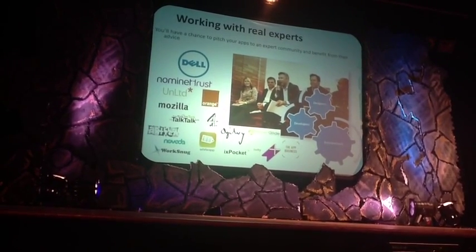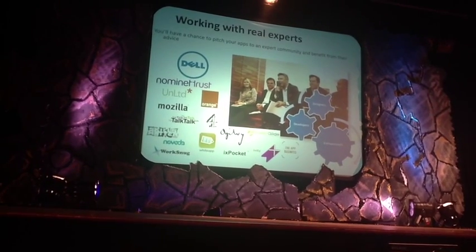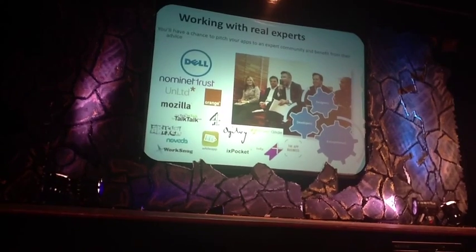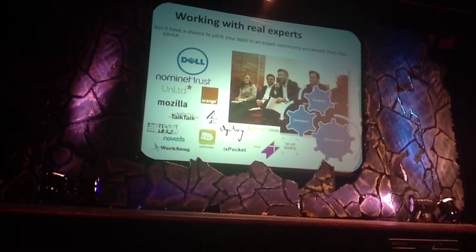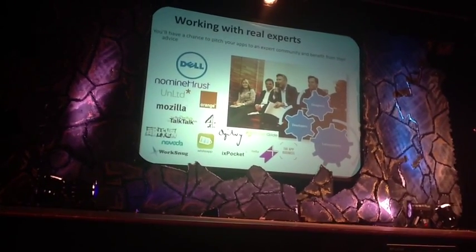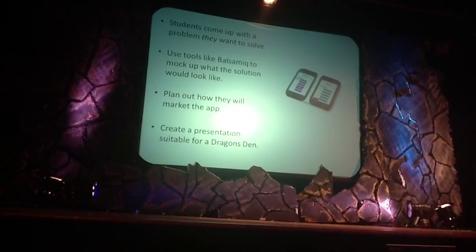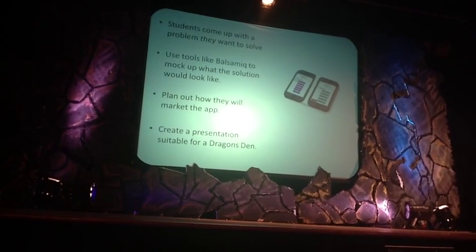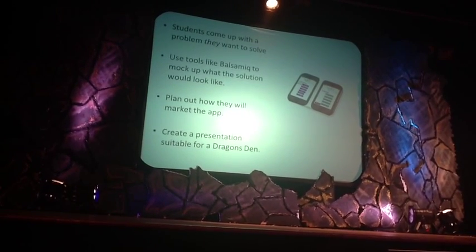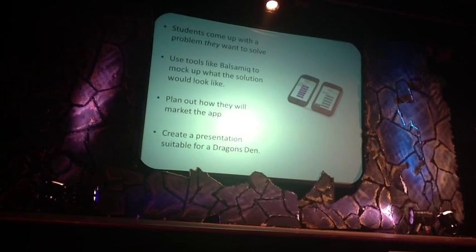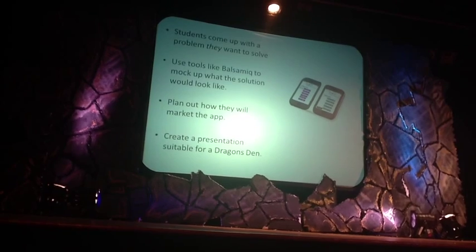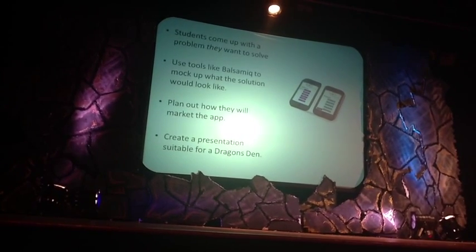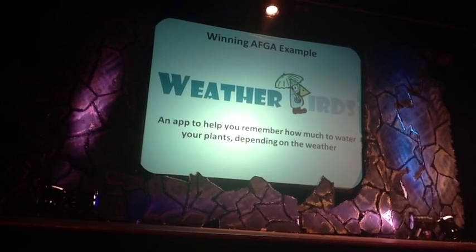Here's a bit with the real experts. You get Skype calls. Apps for Good will book them for you, get it all set up for you. And there's real buzz in my class, the fact that they're actually going to have to produce these presentations and deliver them to real experts. They're using Balsamiq, and I'll show you a little bit more about that in a second. It's a really useful tool. Again, it's a free tool for education. You can just use this. If you're on Apps for Good, they will actually set you up accounts for it and get it all sorted for you. This is one of the winning apps from last year.